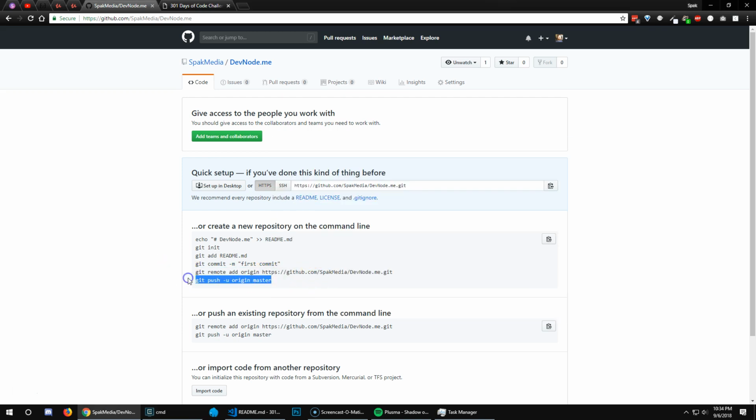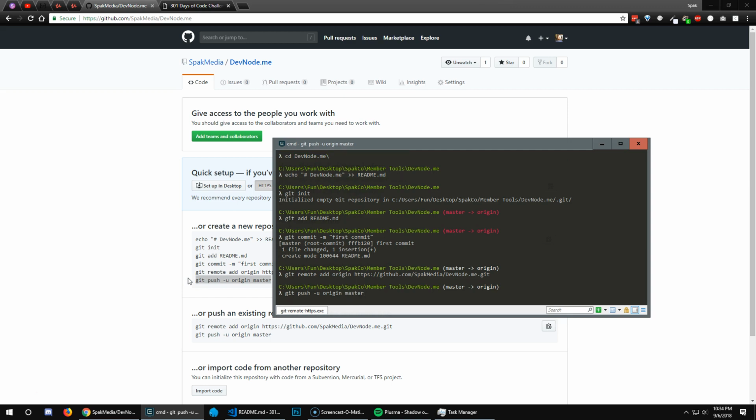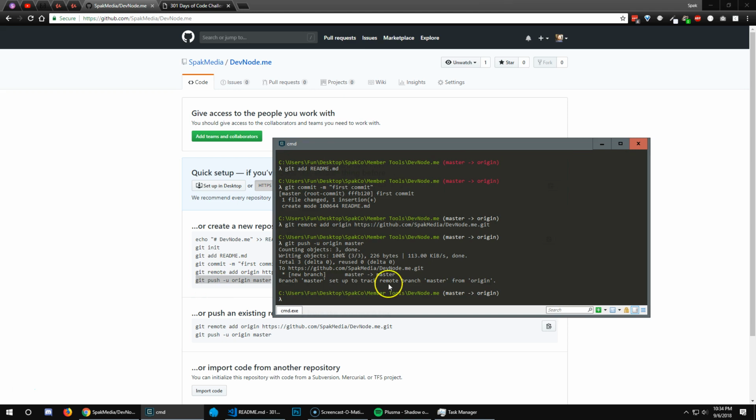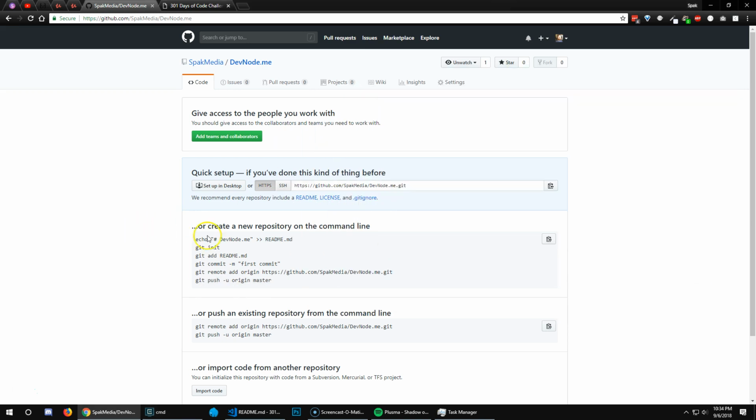Alrighty, and last line. Cool. So what did this do for us before I go ahead and refresh the page? Essentially, we are echoing out, or it's a way to print this text to a file called readme.markdown.